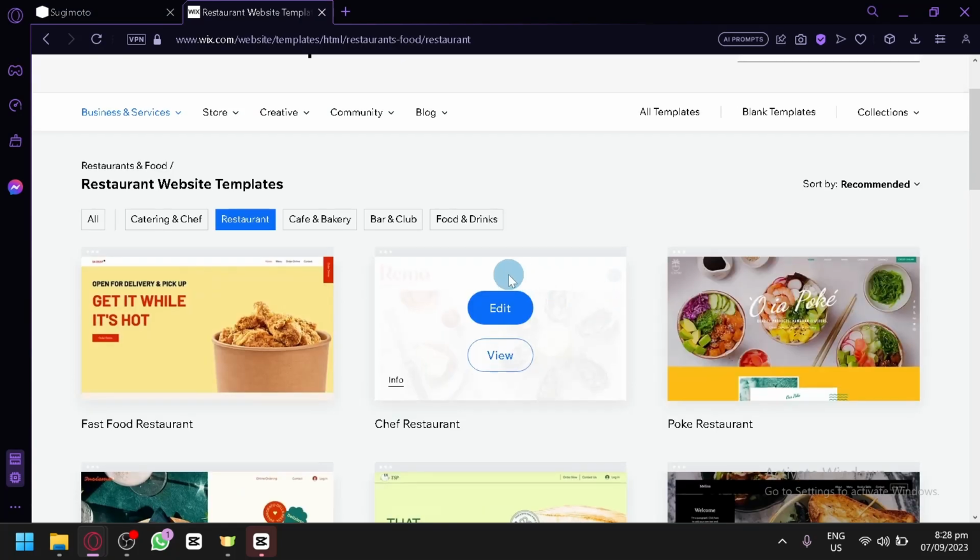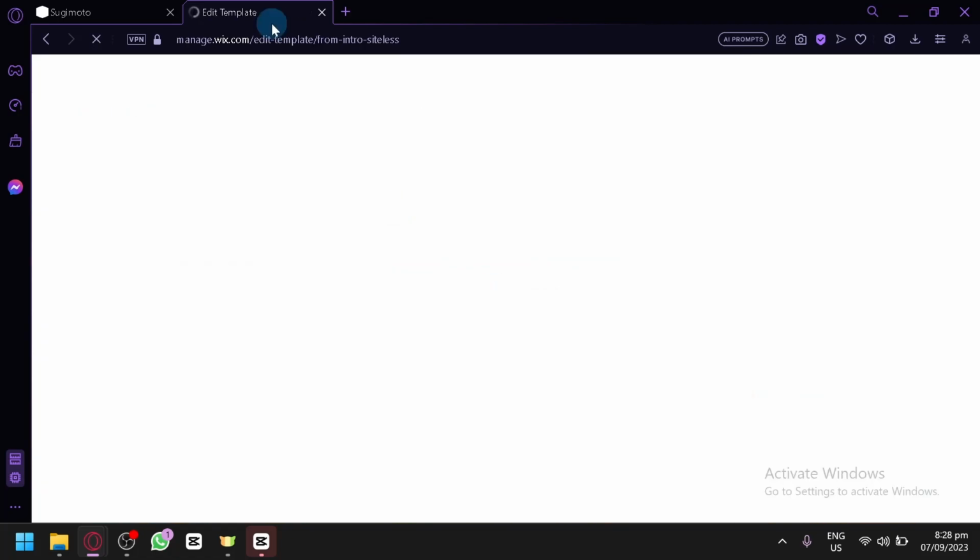Anyway, after choosing one, simply click on edit over here. Very similar process, but now as you can see, it will set it up before we will be able to access it. Now, I have noticed, I have been using Wix for a while, it takes a while to set up the actual editing mode or the editor of Wix. So, like I mentioned earlier, the more features that you have, the longer it's going to take. So you're going to have to wait for it to fully set up our Wix over here. So let's simply give it some time.